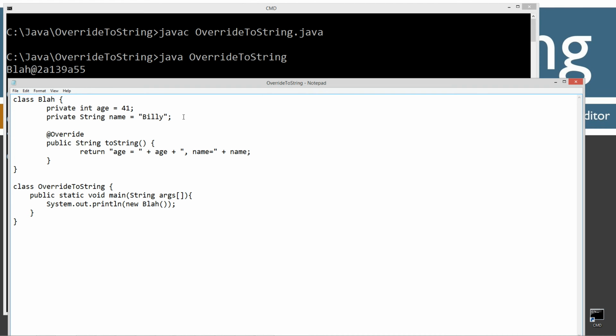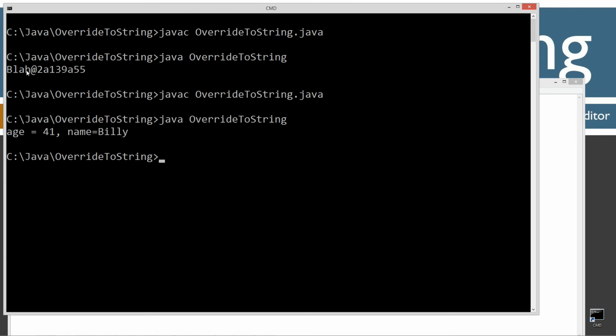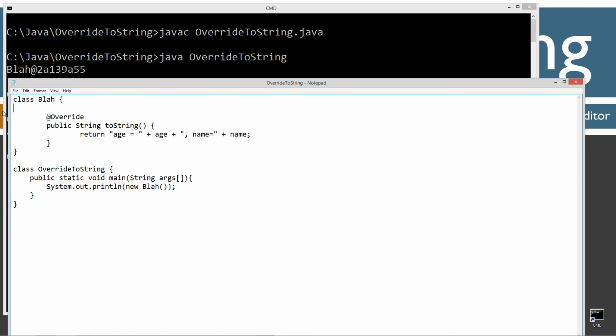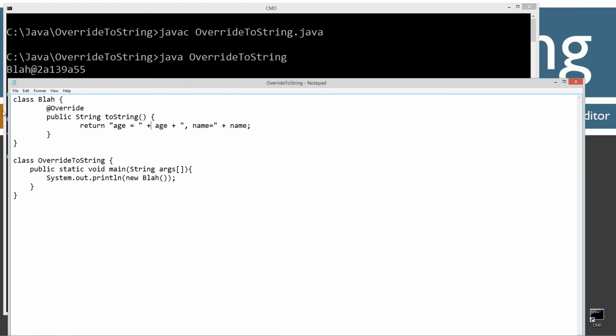So let's now talk about this up here, blah at this number right there. How does that actually come into play there? Well, let's go ahead and override our toString method to actually return the various different things there. All right, so in the object class, there is a method called getClass, right? The getClass method will return a class object.